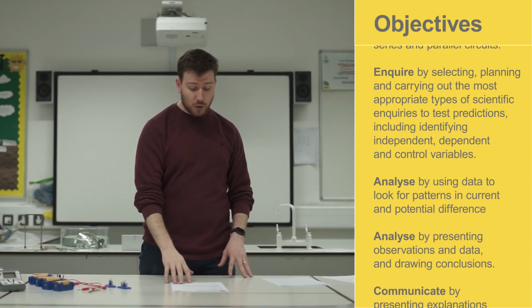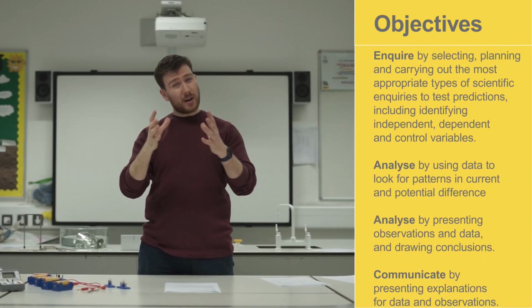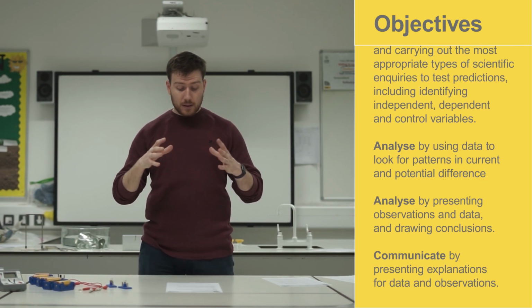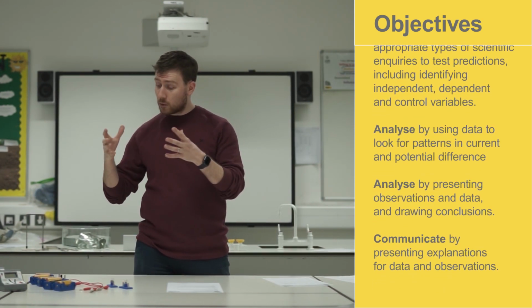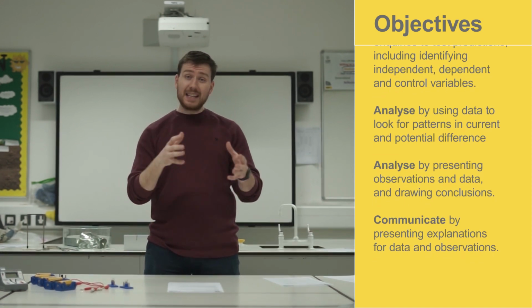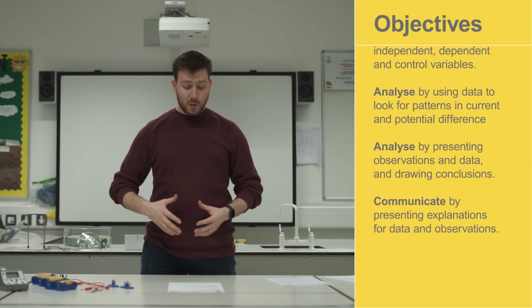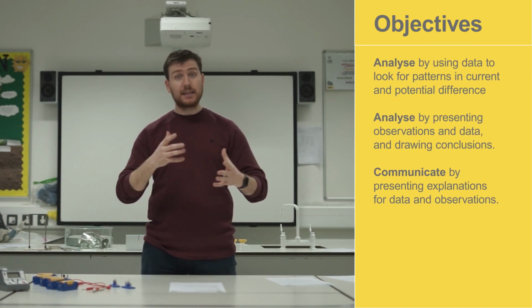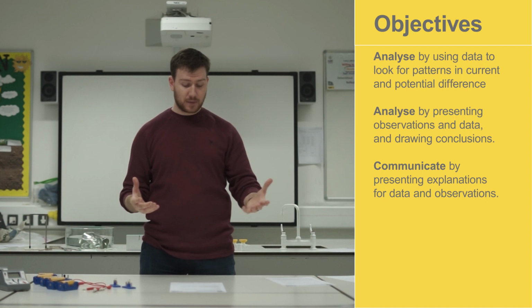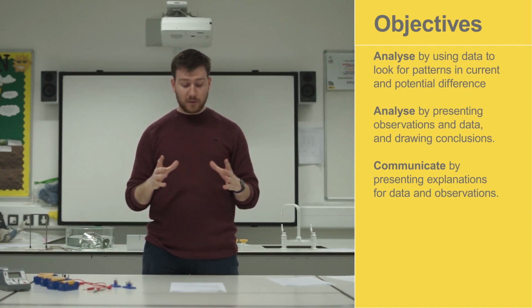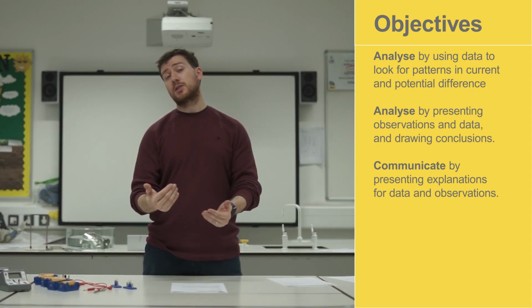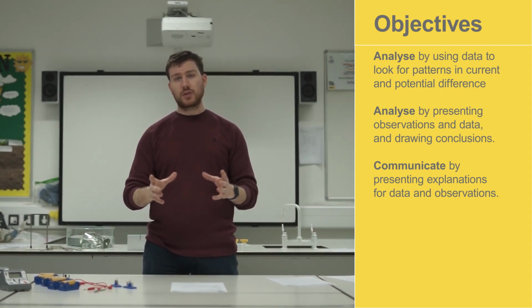In terms of what we're going to do, we're going to look at our inquiry skills. So we're going to select, plan and carry out a scientific inquiry. We're going to perform some predictions. You're going to be looking at independent and dependent variables. We're going to analyse, so you're going to look at your data and look for patterns in the current and the potential difference. And finally, you're going to present observations and data, draw some conclusions, before presenting explanations for your data, which is your communication skills. So there's a lot going on today, so let's dive in.